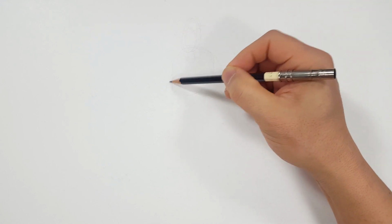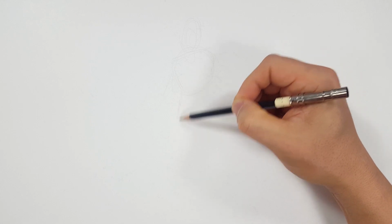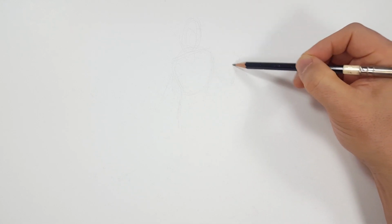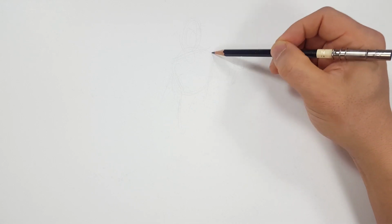Okay, so, ghost pirate. Okay, I know, I got it. I know what I'm going to do. So, I was trying to think of how to make him a ghost.